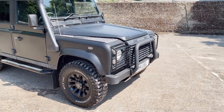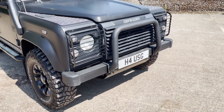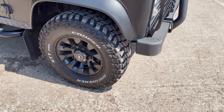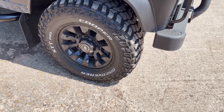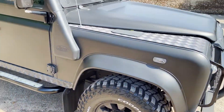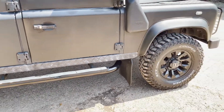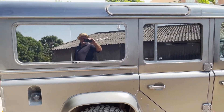It's got a nice spec on this one. From the front it's got a front A-bar which has been coated in Raptor, as has the front bumper. Steering guard, front light guards, black checker plate on the wing tops, the modesty covers and the rear quarters. It's got a lovely set of — pretty new I think, they weren't on here last time — Sawtooth alloys with Cooper Discoverer STT Pro tyres. Safari snorkel, some extra lights on the roof, full-length side steps. Mudflaps all round, dark tinted rear windows from the B-post backwards.